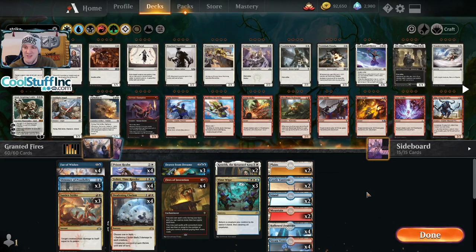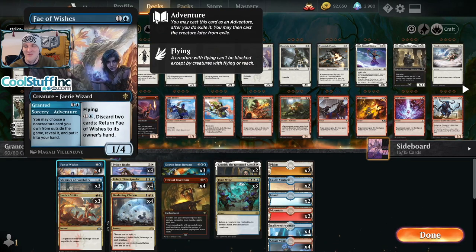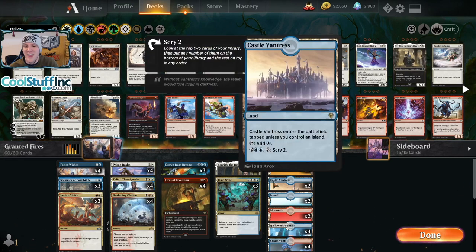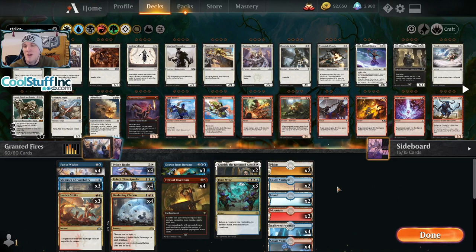This version is the closest to a traditional control deck of the Fires variants. The Planeswalker Fires deck turns the corner super fast and attacks the opponent with Sarkhan, ending the game pretty quickly. The Cavalier deck ends the game even faster, often killing on turn 5, whereas this deck probably goes to turn 10 or later, because the idea is to grind it out with Granted and Fires of Invention, casting Fae of Wishes, returning it to your hand, casting Granted over and over until the opponent is low on resources, at which point you can win the game either with the Kenrith, the Returned King that I put into the main deck or with a combo option from the sideboard, which we'll get to in a second.